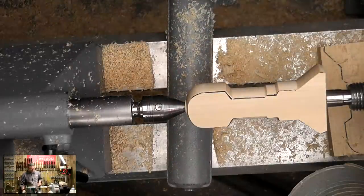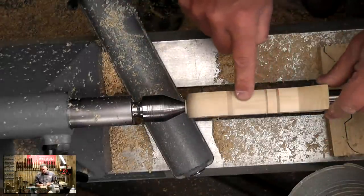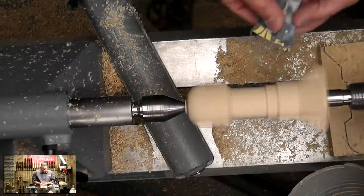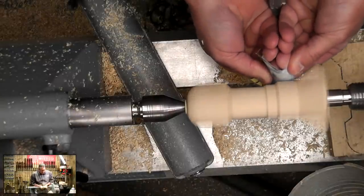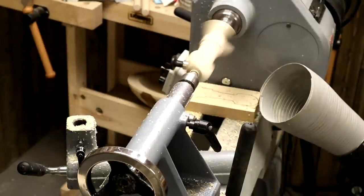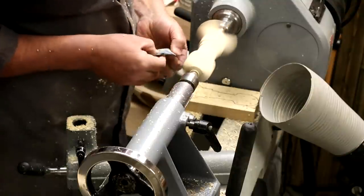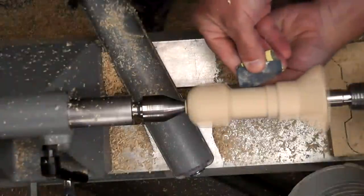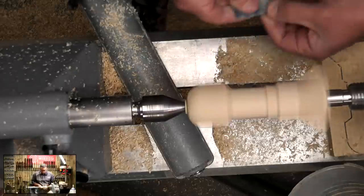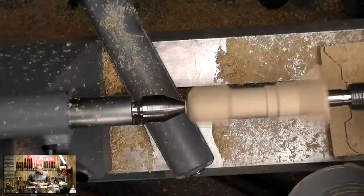Now, I don't need to sand this because we're going to sand it separately on the disc sander. The only bit we won't touch are these inner sections here, so maybe just a little bit of coarse. Keep your fingers nice and clear. Put the dust extraction on whilst I'm doing this. Remember, we're going to paint this quite heavily, so I don't need to worry too much.